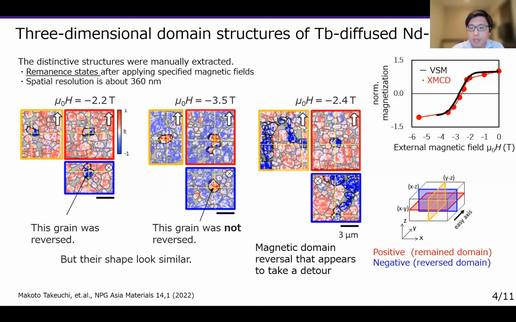Next, the magnetic domain propagation has been observed to detour three-dimensionally like a snake or maze. This is one of the results that could not be achieved with the conventional two-dimensional method. This way, we are able to obtain magnetic domain information of the magnet, which had previously only been known through three-dimensional observation of the inside of the magnet.